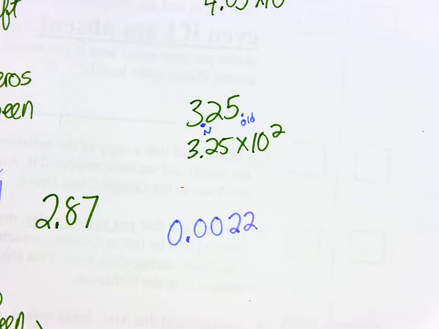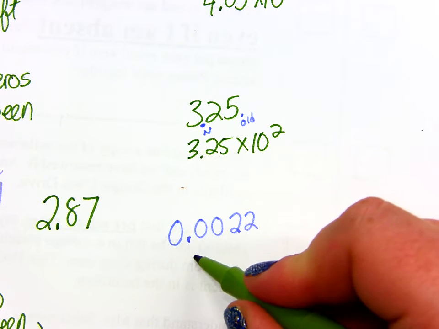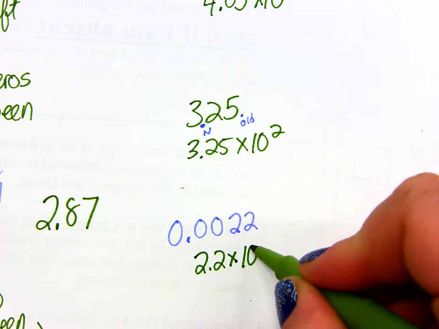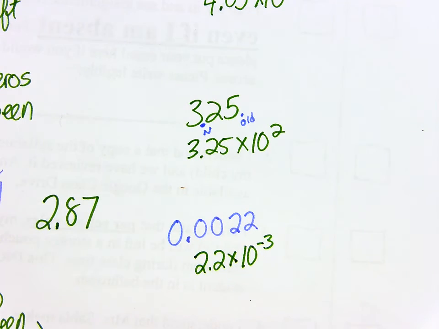All right, try that one. You have it already? Let everybody give it a try. Everybody wrote something down? Okay, Gianna, go ahead. 2.2 times 10 to the negative third. Fourth, sorry, I counted wrong. No, you didn't. Third, sorry. You're right.